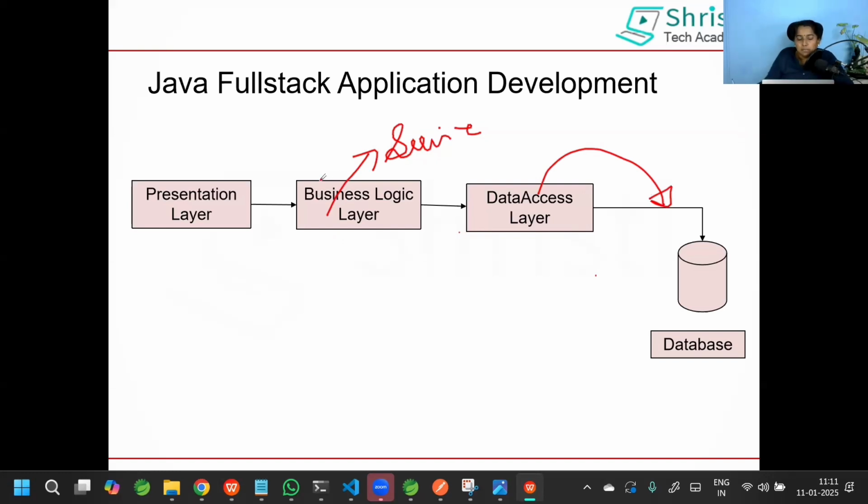But remember, there is a huge difference between layer and tier. Tier means a separate system which is going to have the business logic. It's a physical structure. Data access tier means it's a separate system which will have the database server and other stuff. When you talk about layers, whatever we have done is called a layered architecture. In our application, I am just separating the service layer and data access separately. It is one single system. So layering is logical separation, tiers means physical separation. This is how a full stack application looks.